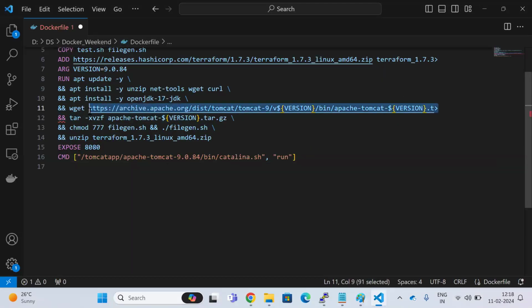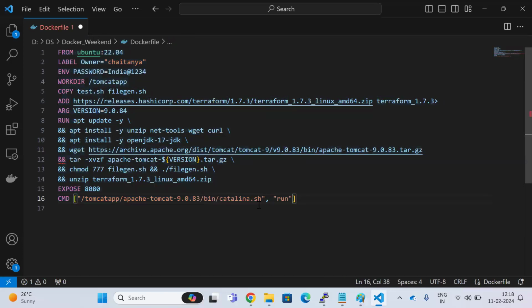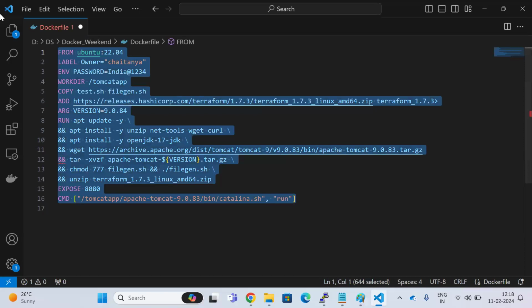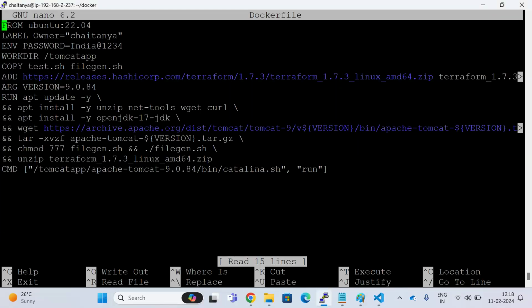I'll paste it over here. Okay, good. So now what I will do here is let me copy this and go back to my server. Here I will paste it.